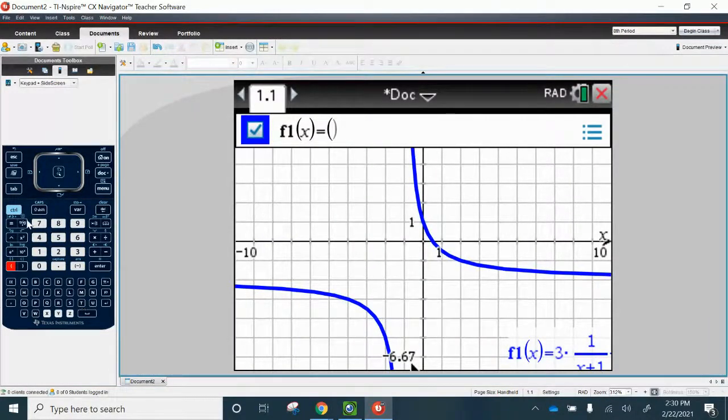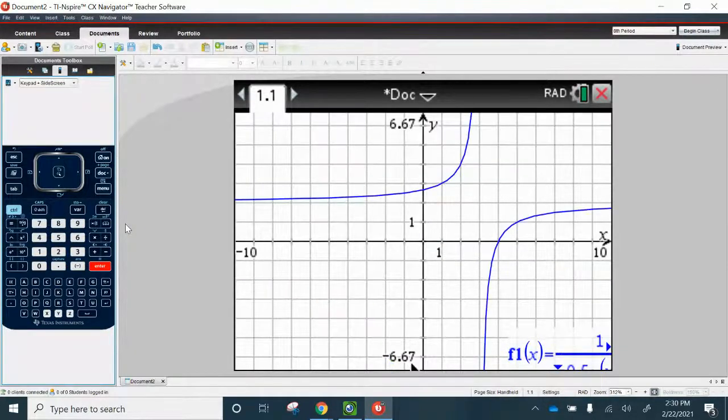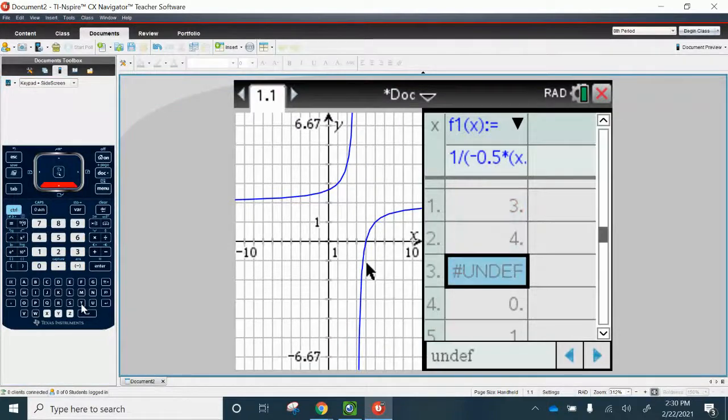That does. So let's go ahead and do Control T. So you know what? We can actually use this point and this point. So let's use the point (2, 4) and then (4, 0). When in doubt, use the point to the left and to the right of the vertical asymptote. All right, so (2, 4).